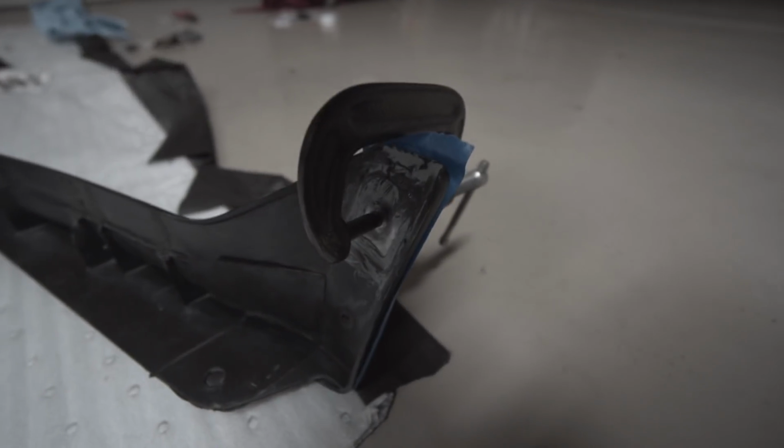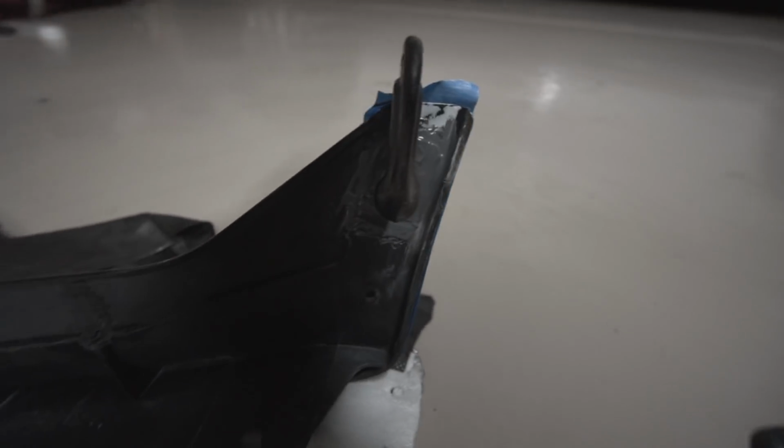Here's that M6 fastener all epoxied on. I have a C-clamp over it to let it dry and set into place overnight.